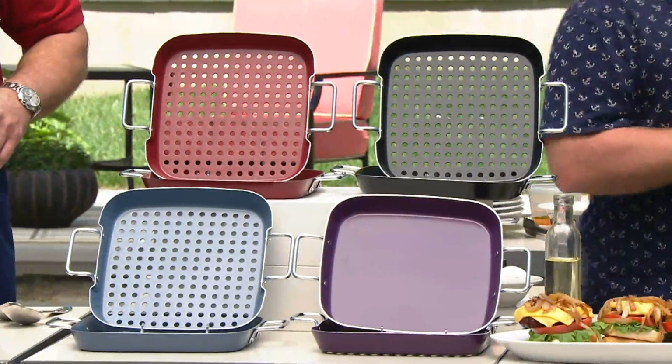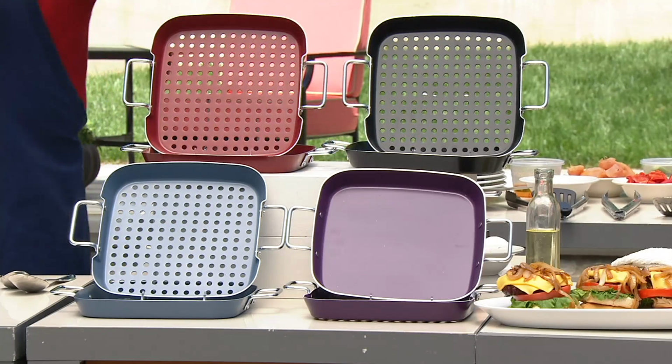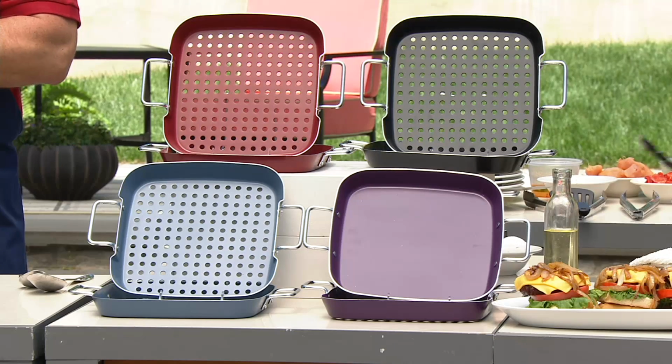This is $29 and change. I've got it in the red. Here's the black. Here's your blue and your purple. These are dishwasher safe. 2 easy payments of $14.99. Beautiful results with this pan.